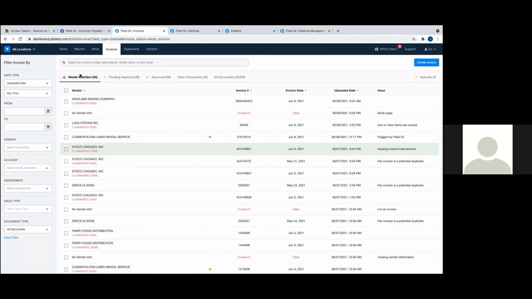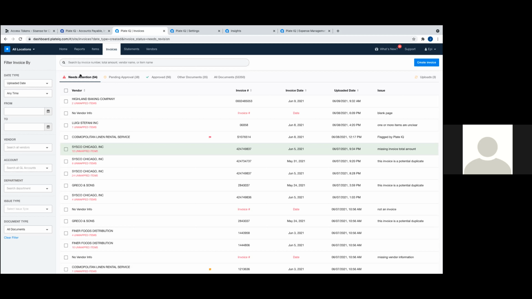Our first stop is our needs attention bucket. This is our exceptions queue. Most common reasons why invoices are flagged: missing information on the invoice will be automatically flagged. Missing page numbers will be automatically flagged. Duplicate invoices will be automatically flagged. Going back to our core competency, split screen, you'll have both those invoices side by side. You'll be able to go in, select the correct invoice, and delete the duplicates. You'll never have duplicate invoices within PlateIQ or your accounting software.